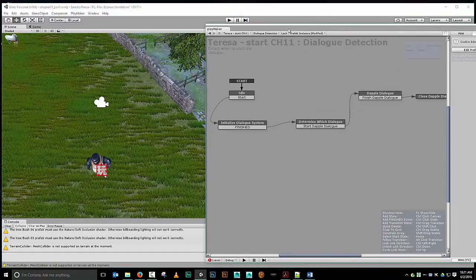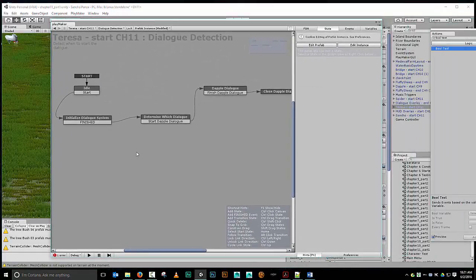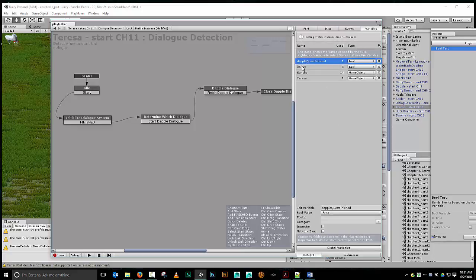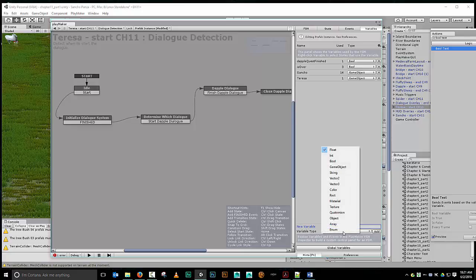So now what we want to do is we want to get our sheep one working. One other thing we're going to, well, let's add that here in just a second. Let's go ahead, go to our variables, edit instance, and let's do a sheep quest finished. I'm going to do a bool on that as well. Add.